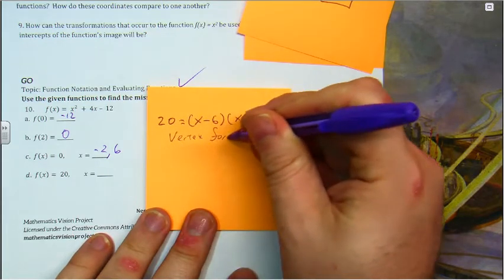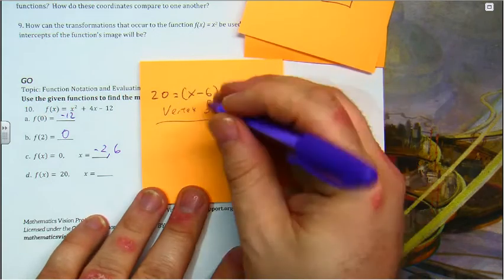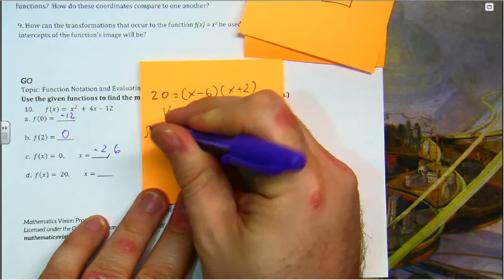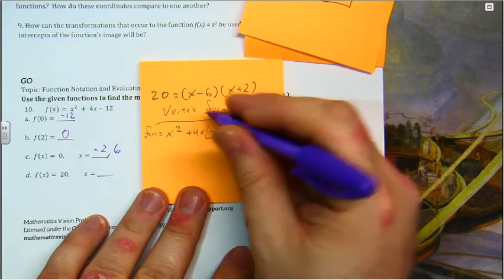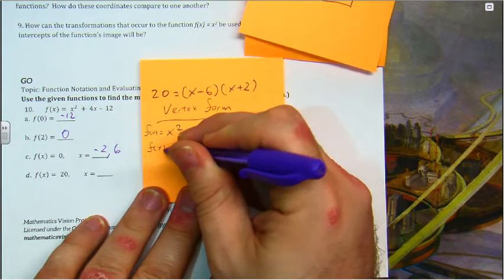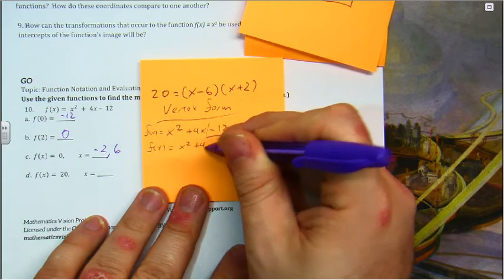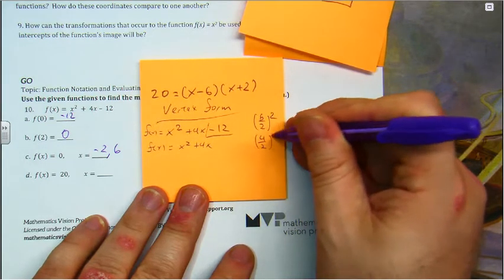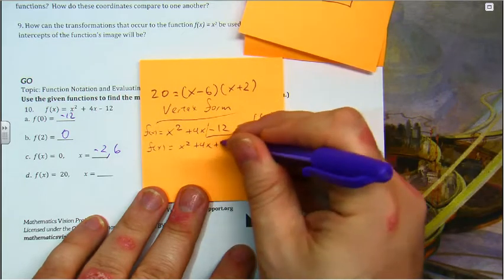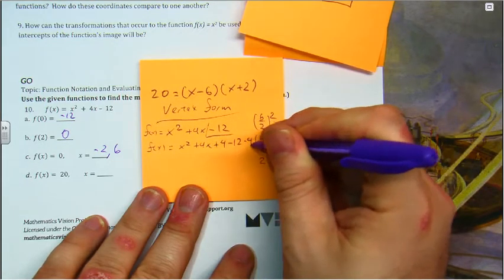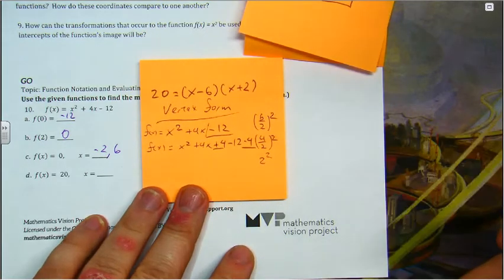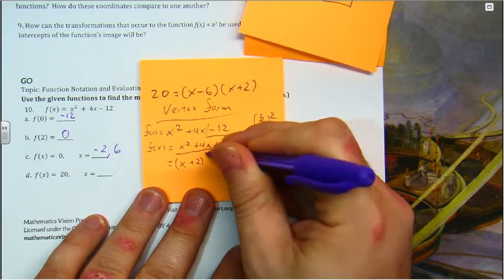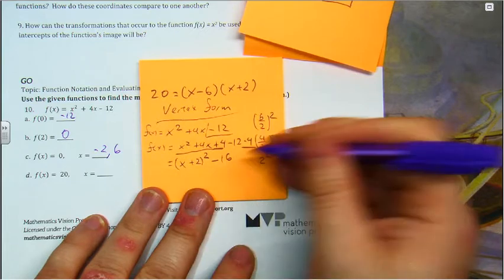Vertex form. So to get this into vertex form, let's go back to the original. x squared plus 4x minus 12. f of x equals all this. Ignore the 12 briefly. Complete the square. f of x equals x squared plus 4x. And when we complete the square, we take our b over 2 and square it. So 4 over 2 squared is 2 squared, so plus 4. But if I add that 4, I have to also subtract the 4 to keep it balanced. All right, now from this trinomial, I can write a perfect square. That's going to be x plus 2 squared. Combine my terms, minus 16.